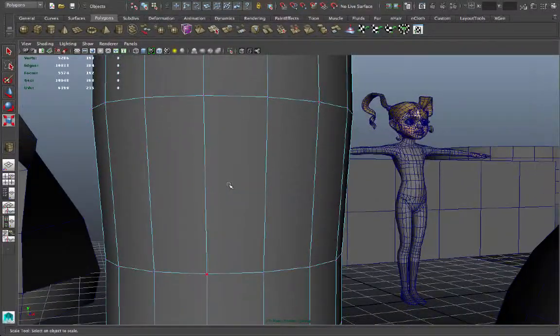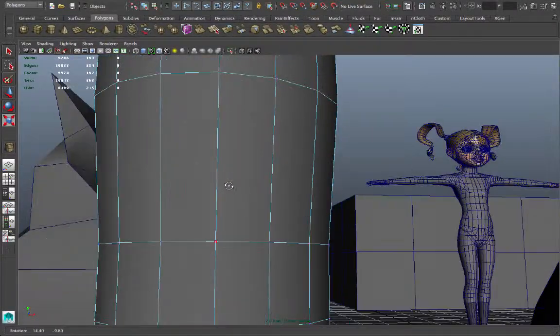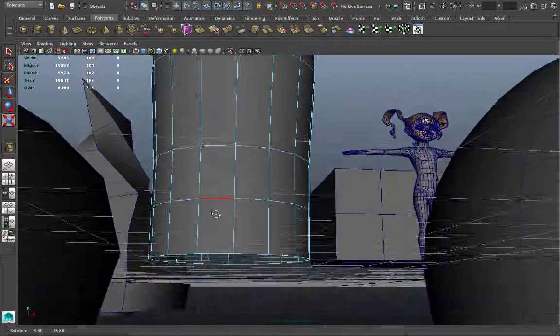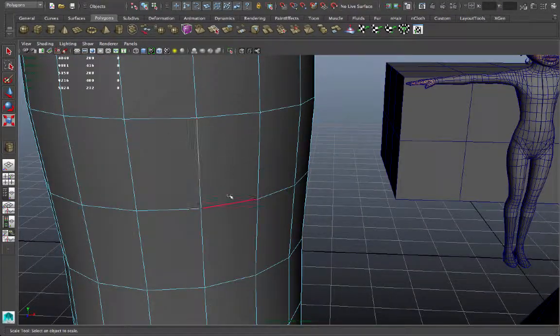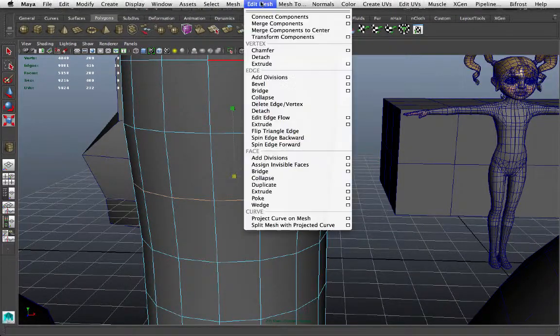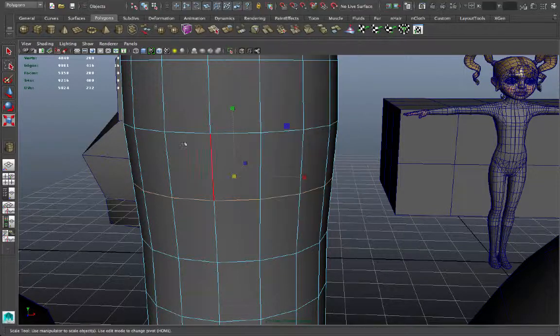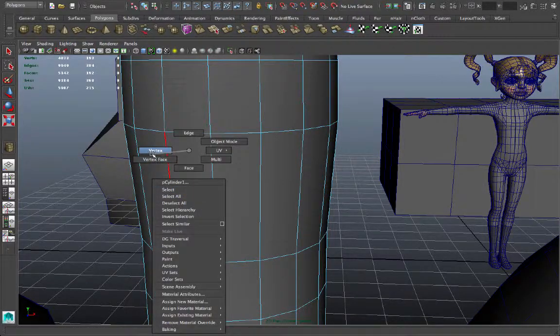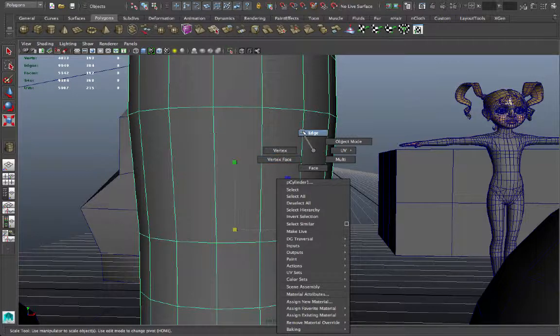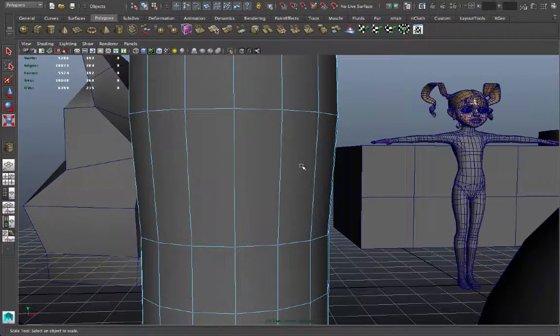That won't leave a hole in the geometry. I'll only get a hole if I delete the faces. But the edges and the vertices, I can get rid of those with no problem. But let's say I don't want to worry about deleting the edges and the points, I can go up to Edit Mesh under Edge and delete Edge/Vertex. You'll notice the hotkey for that is Control Delete. So I can Control Delete, and that'll take care of not just the edges but also the vertices that are left floating as orphans out in the middle of another edge. Those are gone now because I used the Delete Edge Vertex function.